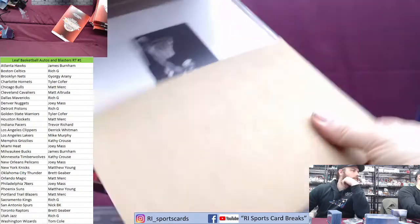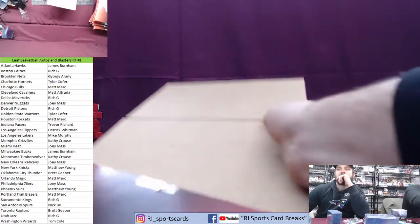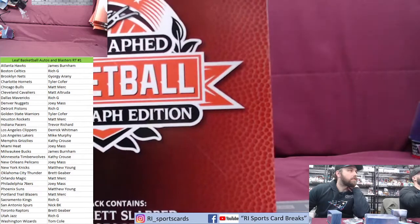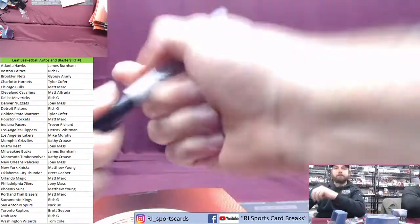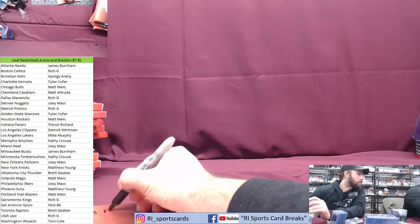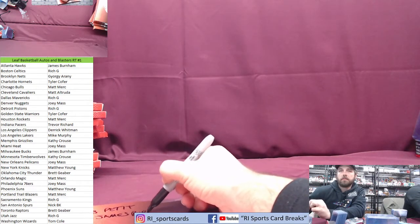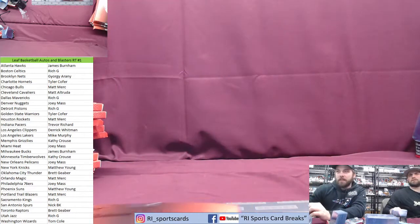Our youngest one was Dirk — but still 50 dollars a spot. If you hit it, obviously only so many of us can hit. The Lakers hit twice too. Bob Pettit with the Hawks — I wrote down Bob Pettit and James Burnham — Atlanta spot. Most underrated player of all time — has been called.